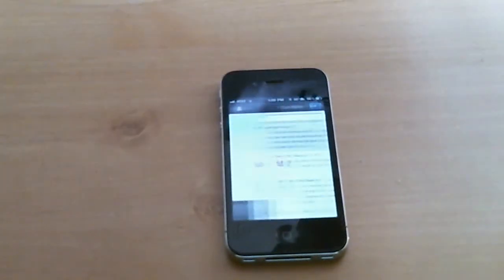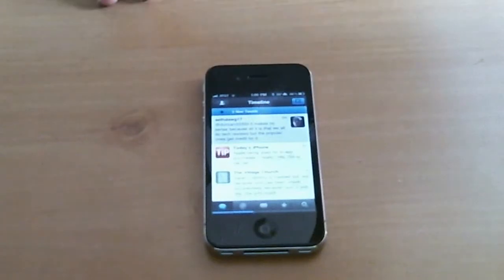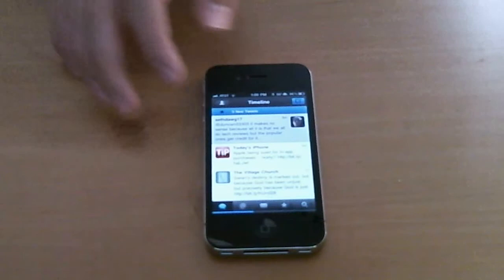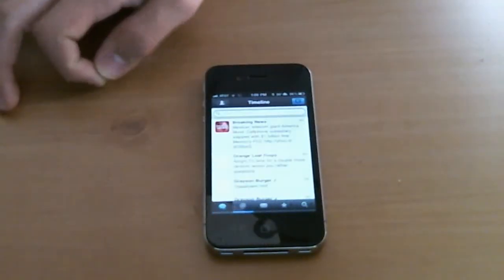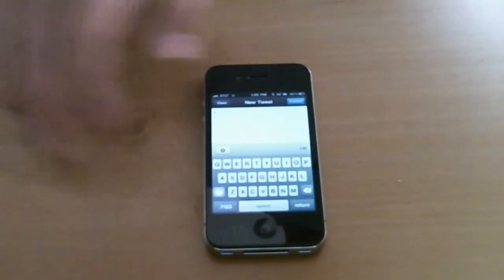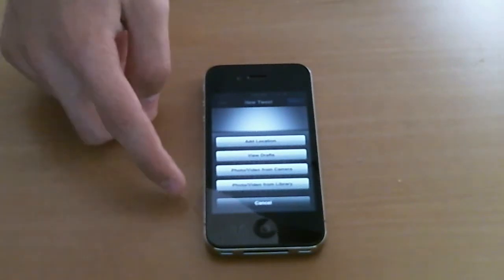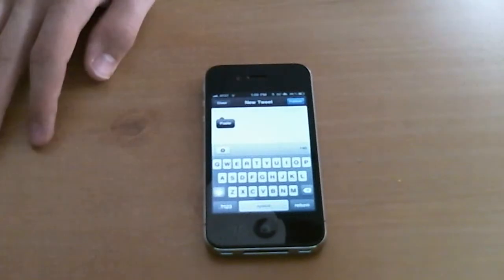We'll go ahead and get into the application here. As you can probably see, this is the timeline, and right here in the top right hand corner, you can just go ahead and do your tweet. There's a little button right there where you can location, access your drafts, or add a photo or video just by hitting that little settings button.